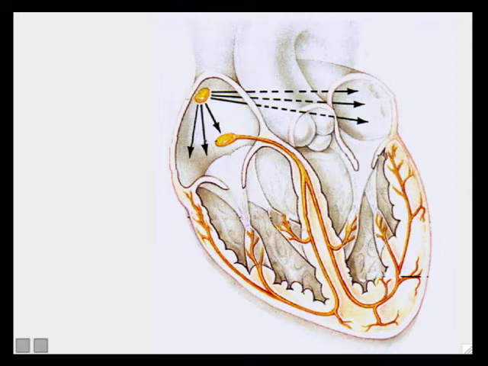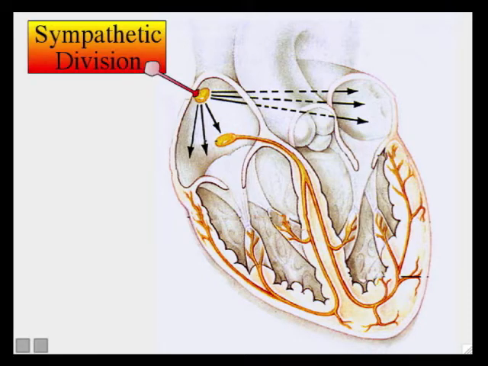Okay, so what was the point of all that? Well, just that the SA node is the pacemaker of the heart, and so the rate that the SA node is firing out contraction or relaxation signals is what determines what your heart rate is. Now, that being said, the SA node is willing to change the rate that it makes the heart beat depending on stimulation it gets from the nervous system.